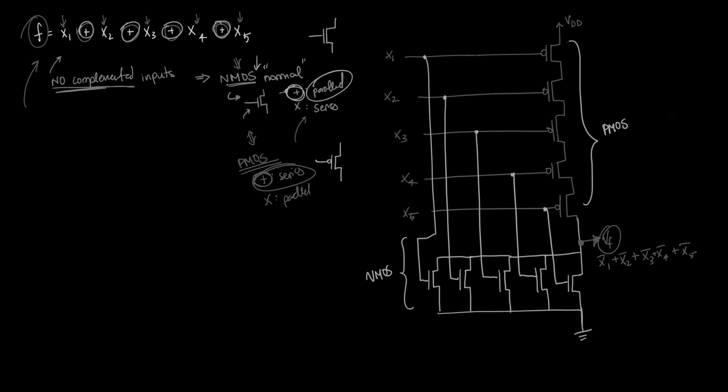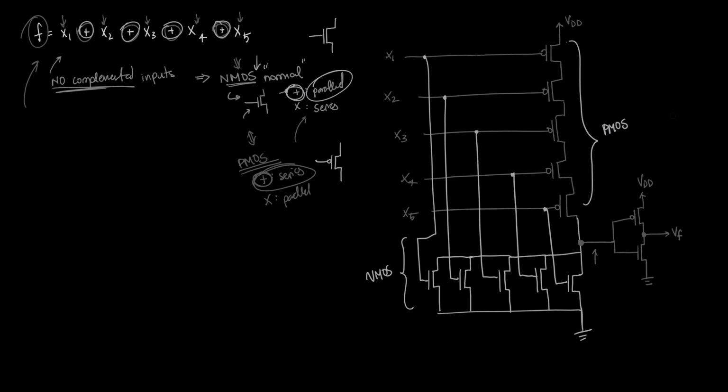Because by default, these types of CMOS gates are always going to output the complement of the function. So what we want to do is run it through an extra inverter at the end. If you recall, an inverter is pretty much the simplest component. It's just a PMOS up here, an NMOS down here, just 2 transistors like this. You can draw your ground and VDD like this. You don't have to draw them connecting to each other properly. And then from here, this would be your final output.